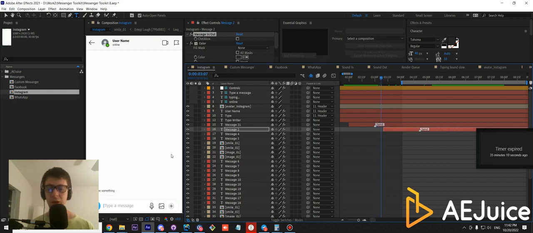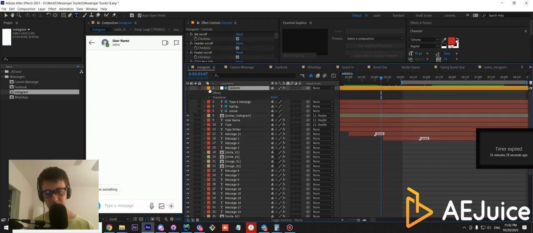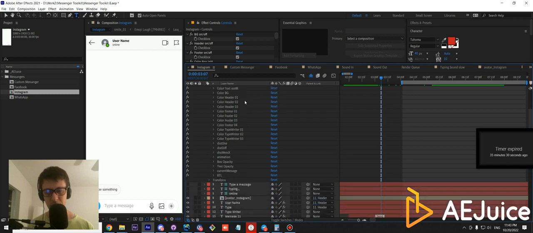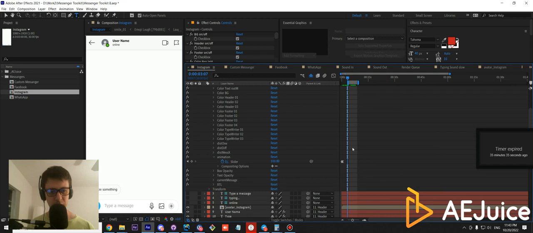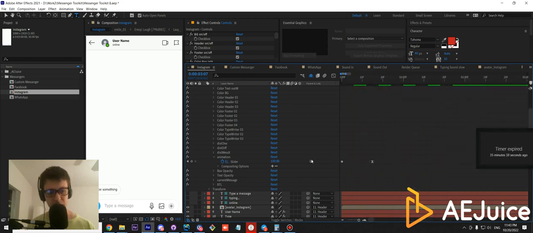Next, we got a question how to edit an animation. Like if you don't like the speed, the graph, you want to edit it, that's no problem. Go to controls, and there is an effect called animation right here. And there should be 2 keyframes. So these 2 keyframes, they control entire animation of this toolkit. And they're regular keyframes.